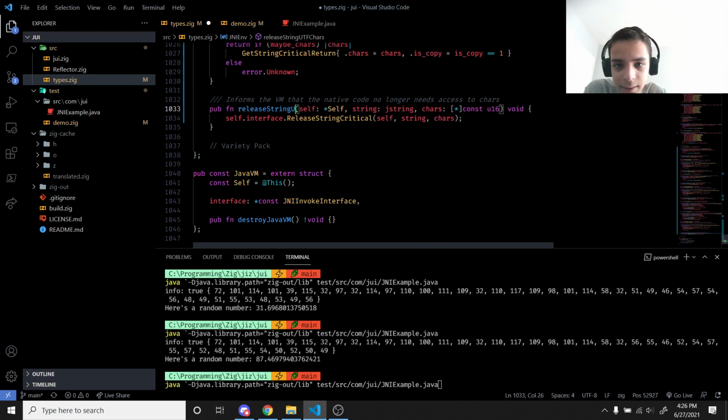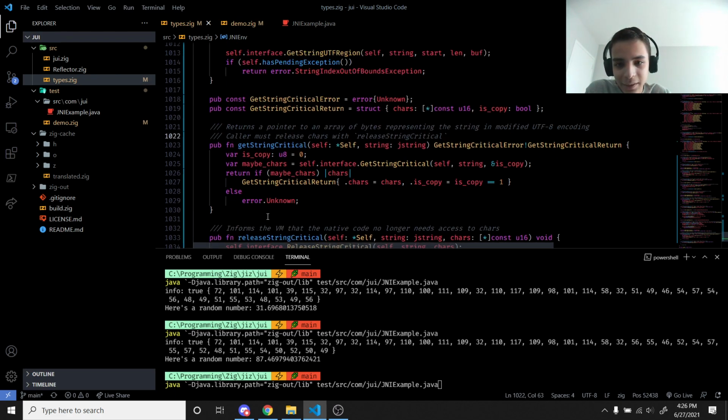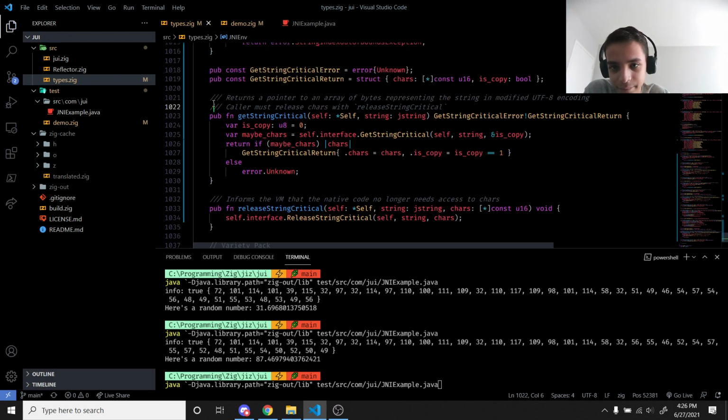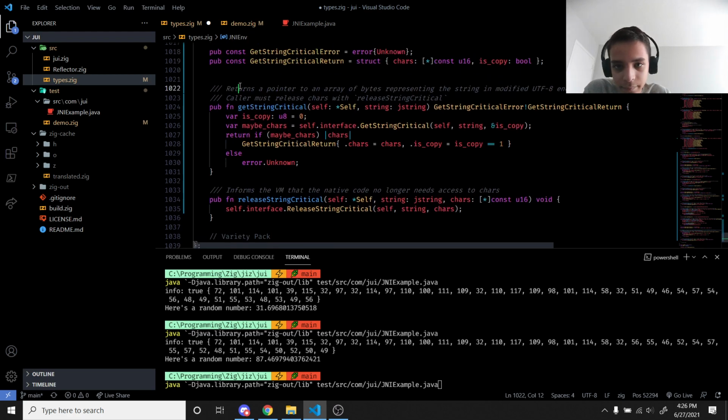And release string critical. That's it. Also, I should point out the restriction: it should run on a non-blocking thread. There we go.